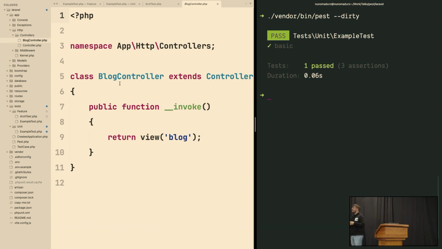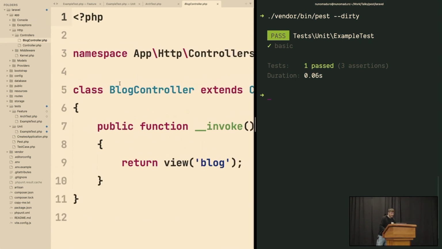While for some of you this is perfectly fine, some lead developers may say, well, I would prefer to see some dependency injection. I don't want you to use the view global helper. I want you to use dependency injection to fetch that view from the view factory. I'm not telling you this is okay or wrong, but some people like to do those things. So let's stick with that example. So the lead developer tells this to the young developer. However, with the architectural plugin, you can enforce these rules using testing.